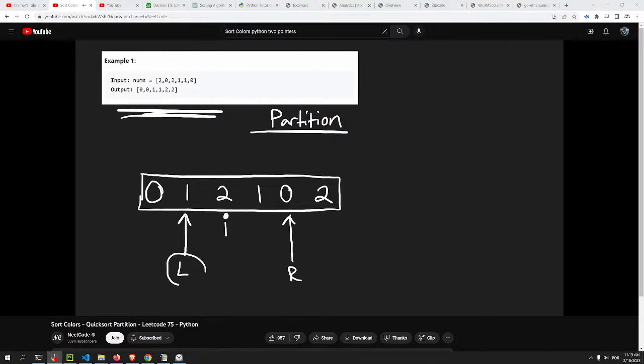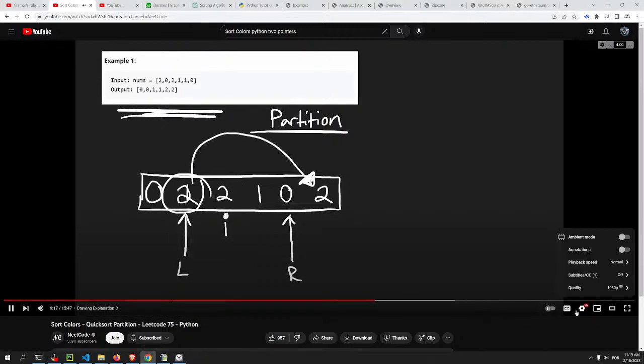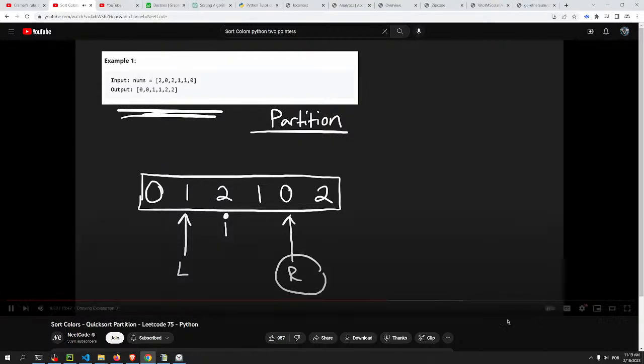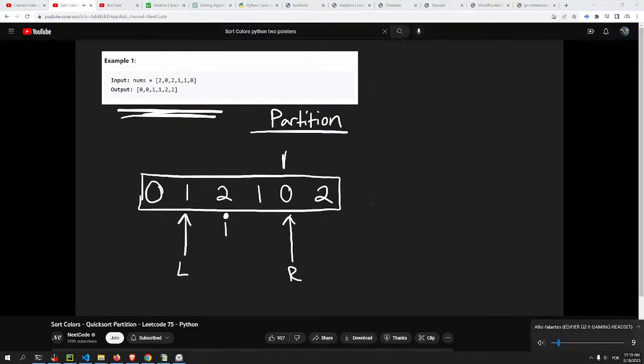Our left corner, yes, could be pointing at 1, but notice our left corner is never going to be pointing at 2, because if it was, we would have already swapped it and put it towards the right. So if it was a 2, we would have already swapped it over there. Since it's not, that must mean it's always going to be a 1, which is good for us. But you'll notice the right corner could be pointing at a 0, or a 1, or maybe a 2, right?